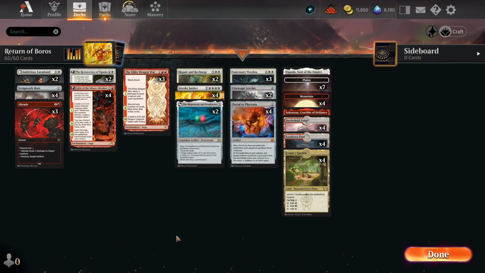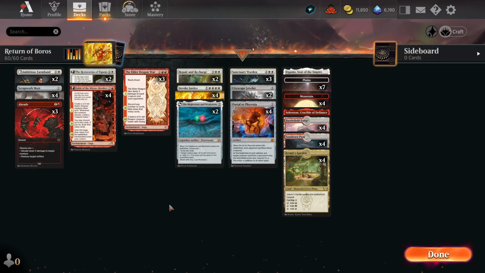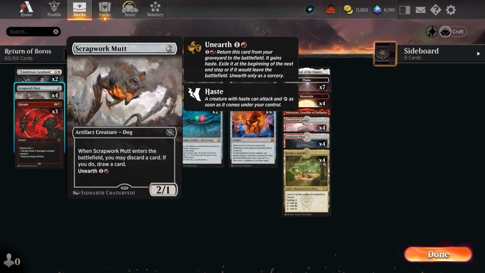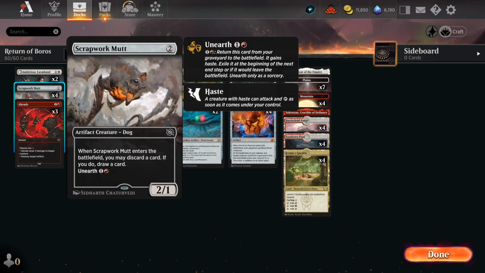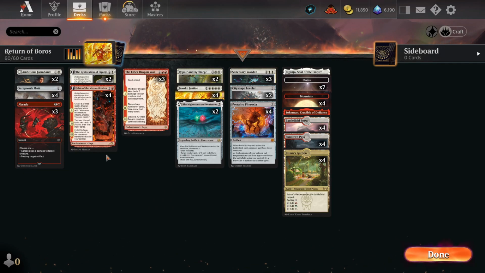Overall, in best of 1, there are some cards that I would suggest tuning. Remove 1 Sanctuary Warden. It's a good card, don't get me wrong, but it's a little bit slow. And since you're a reanimating deck, it's not quite there, especially against the mono white or the white blue aggros. And then remove the Scrapwork Mutts. These are good cards. They help you cycle twice. The problem with that is it's a 2-1, and against aggro, 2-1s just die very quickly. So I don't know if removing all of them is necessary, but I would say cutting those down. And also cut down the Abrade from 3 to 2 so that you can have some early game removal.